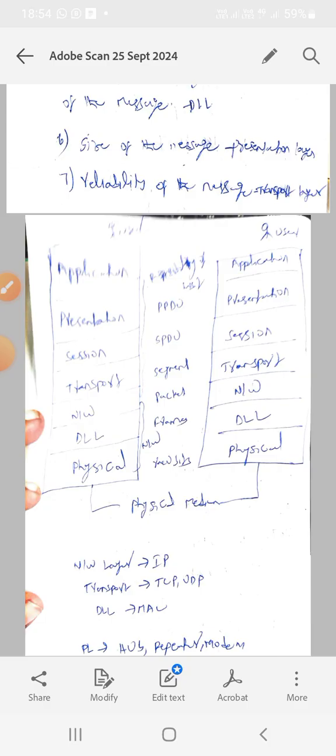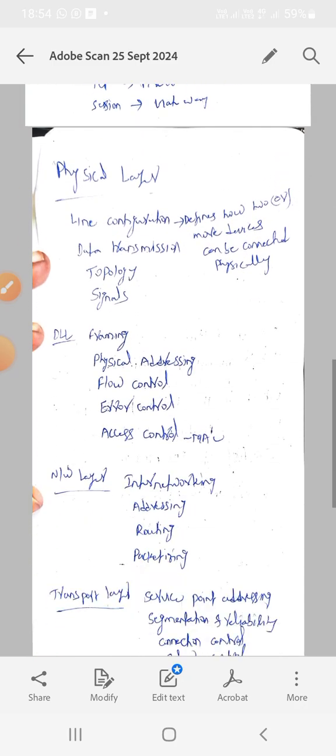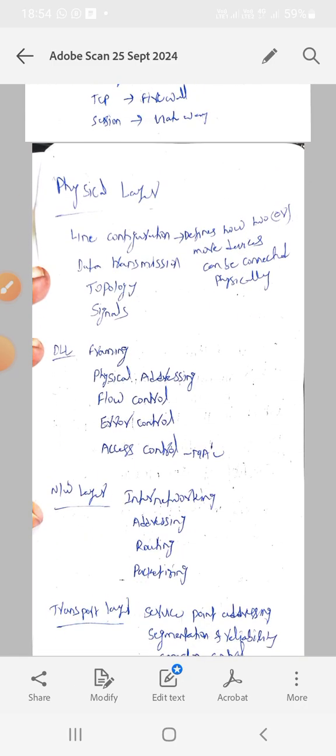The session layer communicates with the session layer on the other side. The transport layer communicates with the transport layer, the network layer with the network layer, the data link layer with the data link layer, and the physical layer with the physical layer. Through the physical medium, these two systems are interconnected and can exchange information.